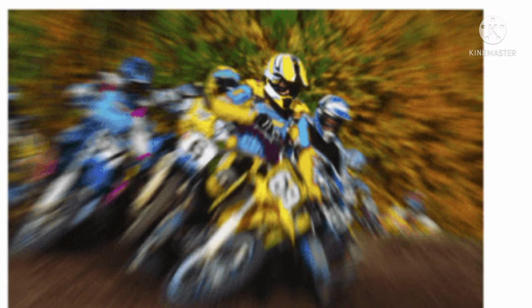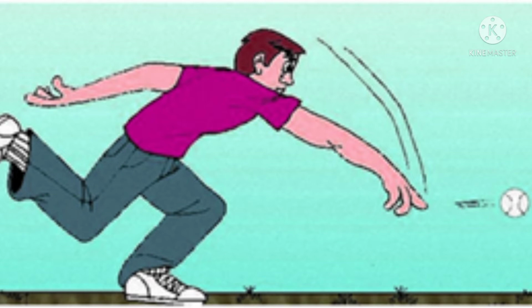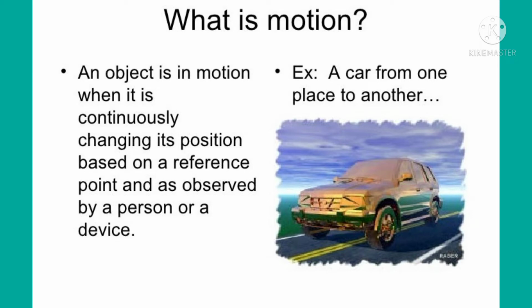How can we say that an object or someone is in motion? When an object changes in its position, we say that there is movement. However, a motion will only happen if there is force applied on the object. Kids, always remember, motion is the change in the position of an object.